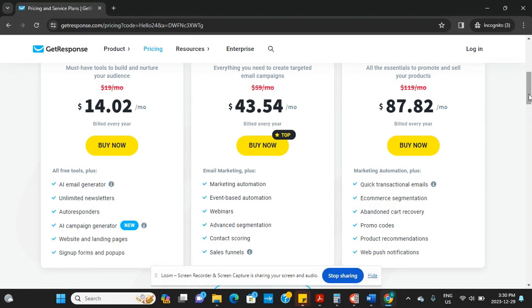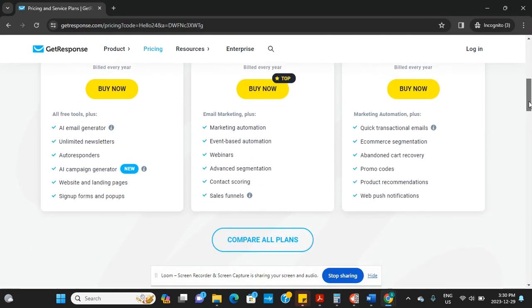You can actually know your list and what they like. When you segment your email list, it's best practice so that you can tailor your messaging to each segment and not send the same kind of messages to both your cold and warm leads. Contact scoring is also a way for you to know how responsive your list is, so you can know the people that open your emails, and you can also build sales funnels.